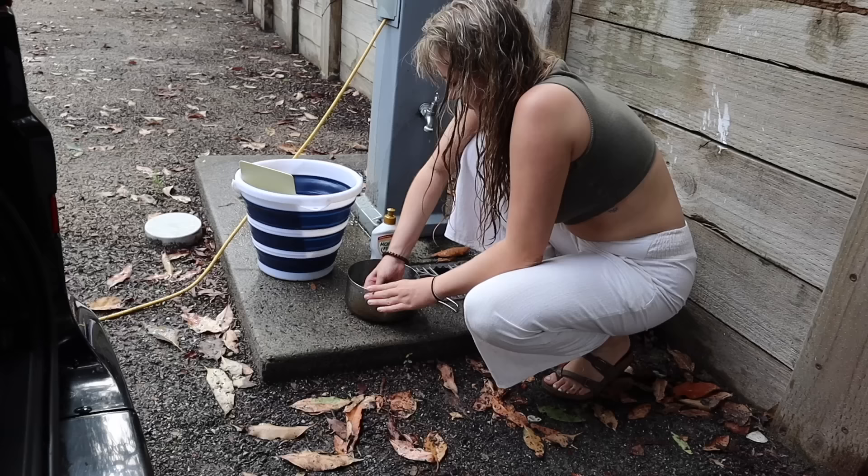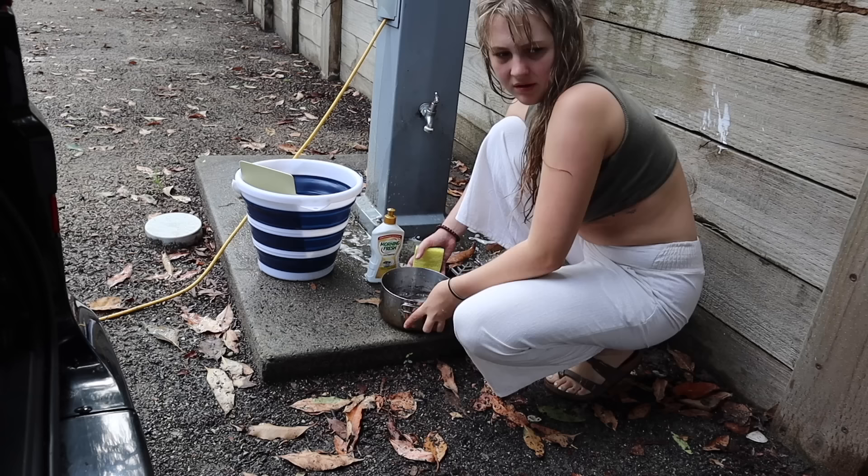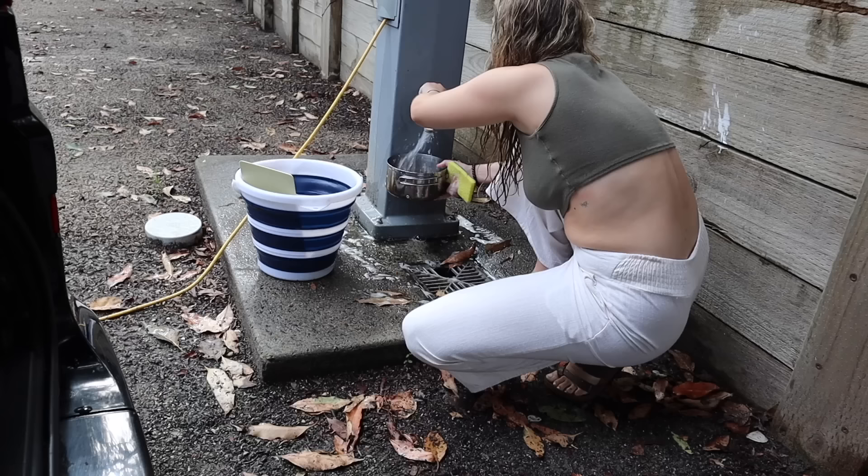This is our pan from when we tried to make bread and we just couldn't be bothered to wash it up, so now it's stuck to the bottom. This chicken just came from underneath the car — it's actually a turkey. I feel like when you're in a van you just have to accept that nothing is ever really clean. It never feels clean.